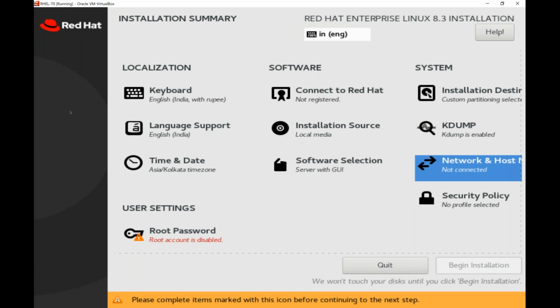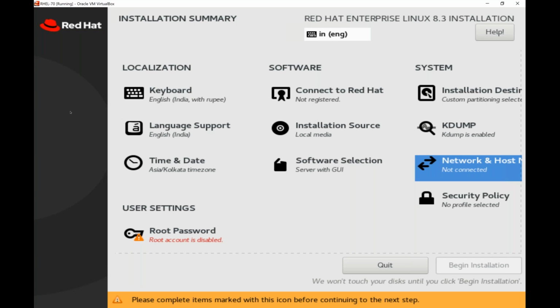To have that feeling, networking should be properly configured. Now, if you don't know anything about networking, please do not worry, because in networking class, I'm going to teach you the basic fundamentals of networking. As of now, blindly follow me in what I'm doing. If you don't know anything about networking, don't make any other changes apart from what I'm showing.